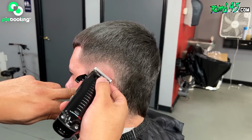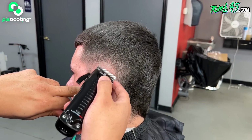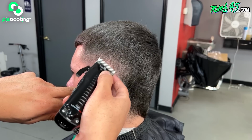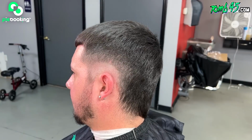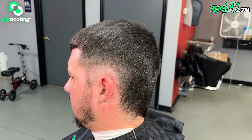All right, now I'm almost all the way open. Found right beneath that guideline. All the way open again, and just might go a little bit higher than where I was with that initial guideline. All right, that's looking pretty good. So now we'll go to our half guard, guys. And the half guard and a little bit of detailing should finish this fade out.